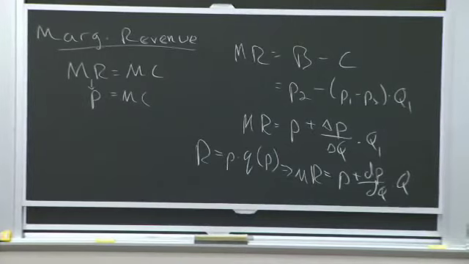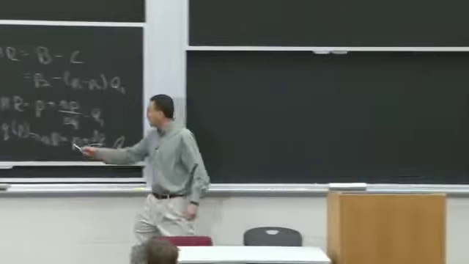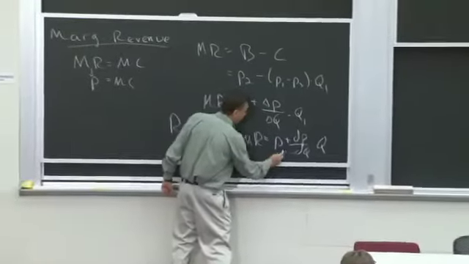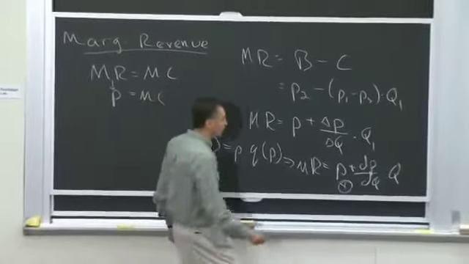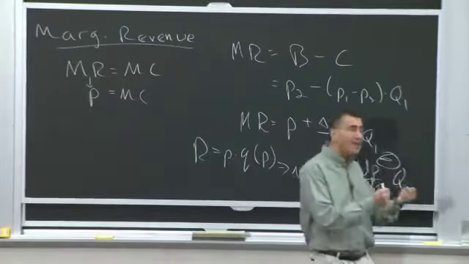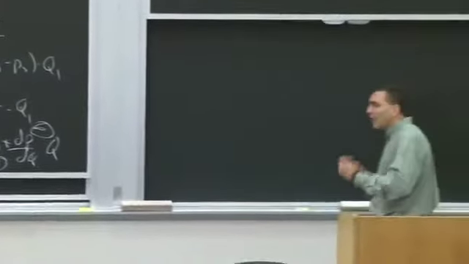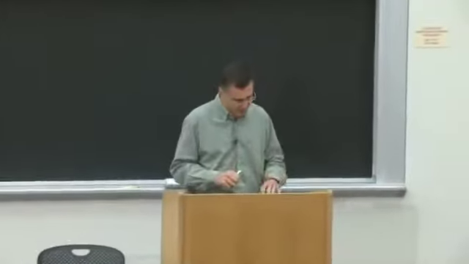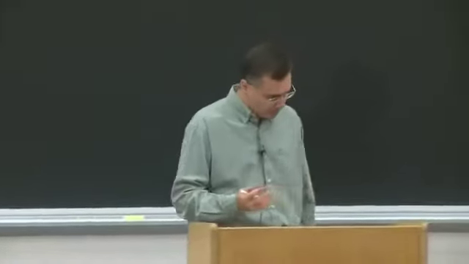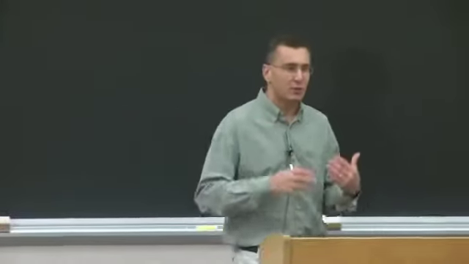So the graphics are in this graph. The math is here. We just differentiate the revenue equation. This term is positive. Price is always greater than 0. But this term is negative because demand curves slope down. So there are now two effects. There's a positive effect, which is if I sell another unit, I make money on that other unit. There's a negative effect, which is to sell that other unit, I have to lower the price because I face downward sloping demand. So there are two effects for the monopolist as he thinks about selling another unit. There's the money from that unit, but the lower willingness to pay for all previous units.